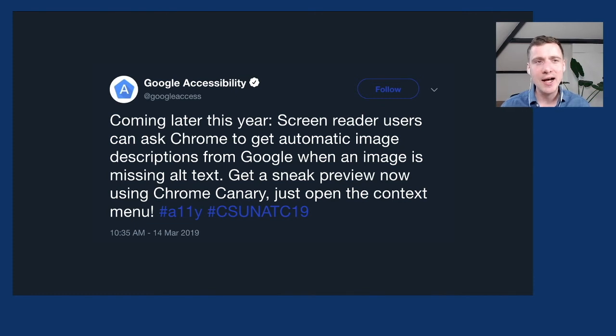For instance, if you have a list of people who work in your company and they have photos, then usually you don't want alternative text with the photos because the name of the people is already in the content. So you've specified the names in text already. The images are kind of decorative with the text. If you'd have alternative text there, you'd have the same names twice. Basically, it really depends on the context, and the context is something that is very hard to guess for AI. AI is notoriously bad at figuring out context.